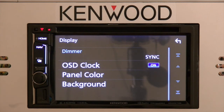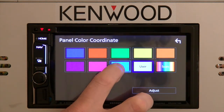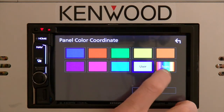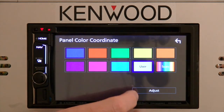On-screen display of clock — if you have a DVD playing and you want the clock information to be displayed, you can simply turn that on. The panel color will be the side panels or the little lights around the exterior of the screen that light up. Those can change to whatever color you'd like, or you can customize them to match your interior exactly.